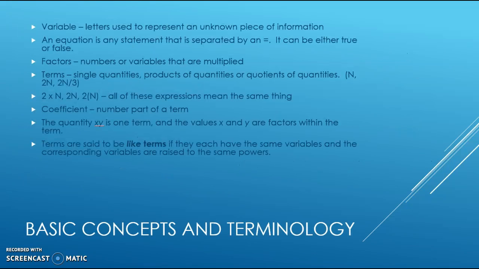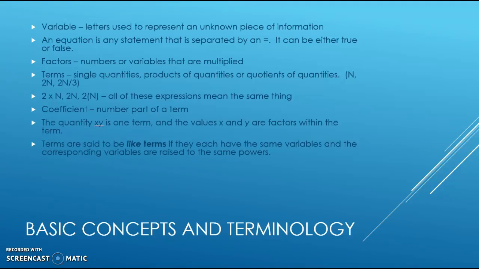Couple other very important concepts that they're going to talk about at the beginning of this chapter is what is a variable. A variable is just any letter that's used to represent an unknown. Now, a lot of people use X, and that's fine. If that's what you're comfortable with, you can continue to do that. The thing that I like to do, though, is to use the letter N. And the reason is because it doesn't get confused with multiplication. The letter X can be confused with multiplication in a problem, and we don't want to do that. So that's why I usually use something other than X, and N is just kind of my go-to letter that I prefer.